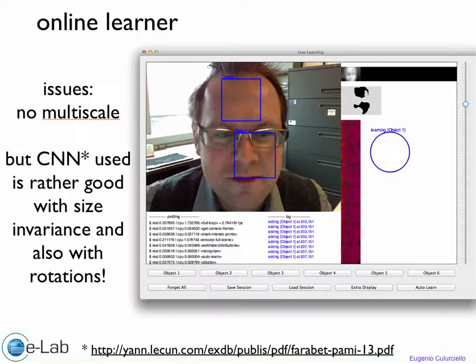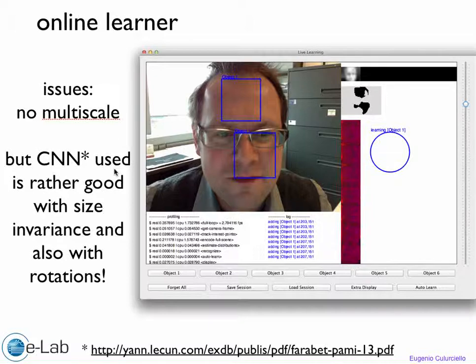So this program obviously is not free of problems or issues. As you can see, for example, it doesn't have multi-scale. The network has a single scale right now. But the convolutional neural network that is used currently, presented in this paper, is a fairly large network that was trained on a very large data set.